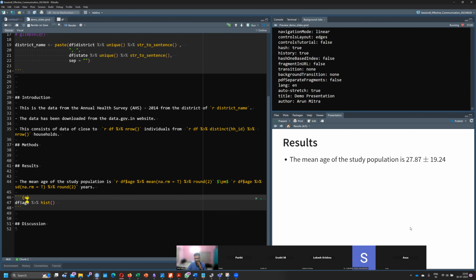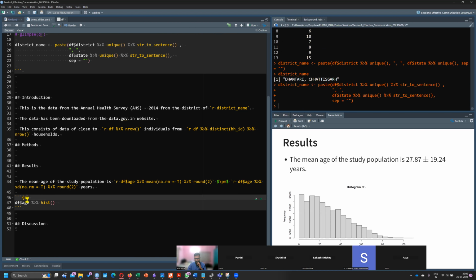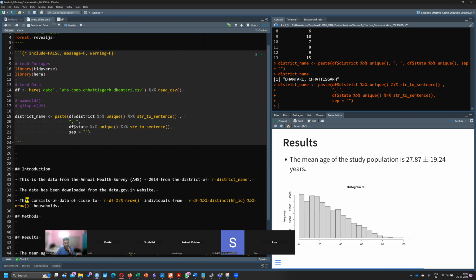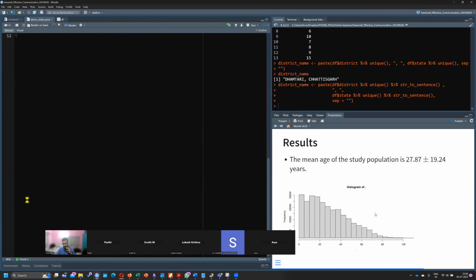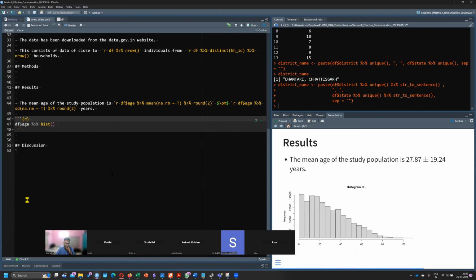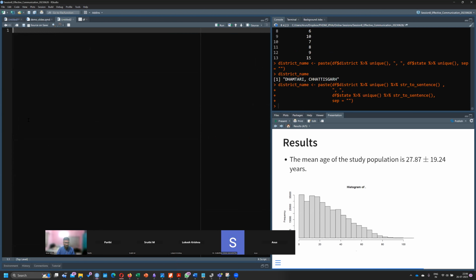So this is the plot. By default, you're not getting anything. You can give the title and things, but you could also, if you want, convert it to a ggplot.